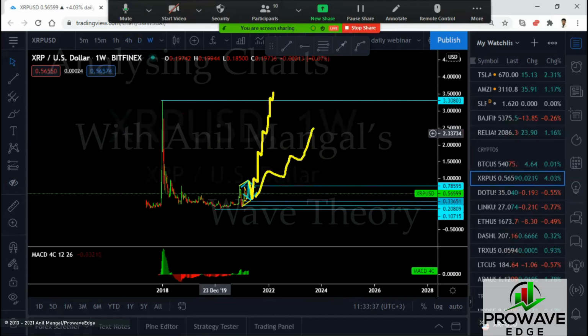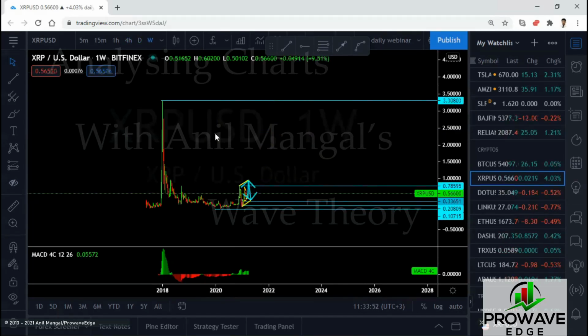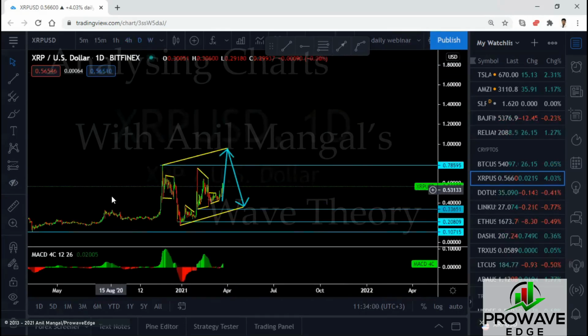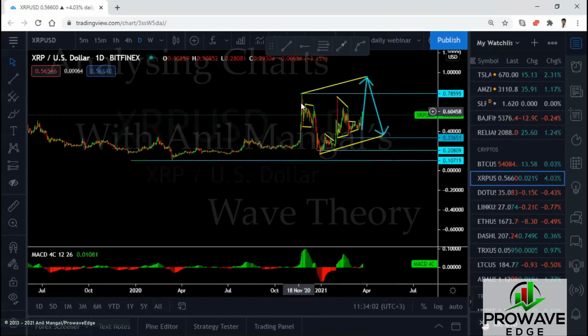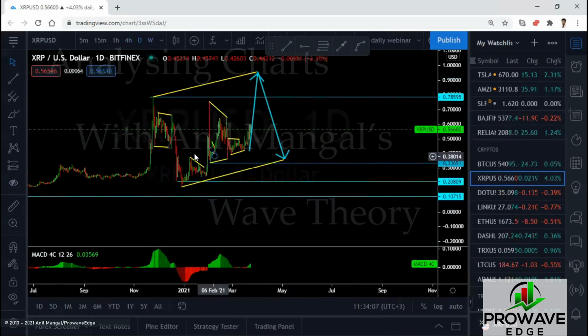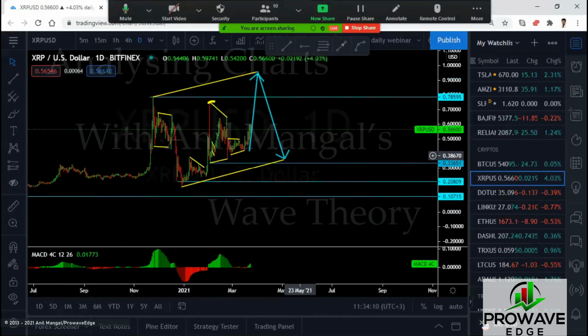It could be slow. It could be fast. I don't know how it's going to go. But this is at the bottom. So you want to get in and hope that if they go, you will be in a trade, right? If the pattern continues to go the way we expect it to go, you'll be in a good trade. So this might be the lowest point. This is your impulse up. Let's assume that's an impulse up, your first move up, and this could be the correction. I was saying that this correction would probably just be a flat, come back down here, and then go.